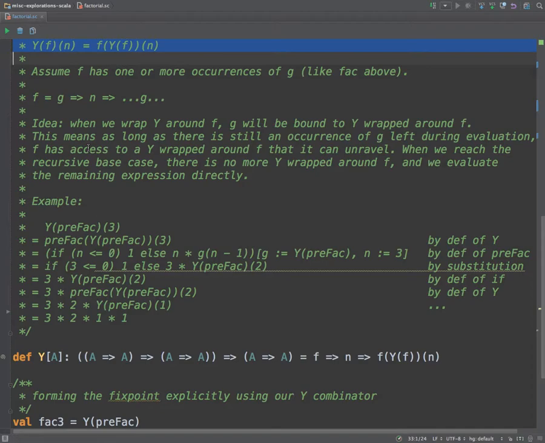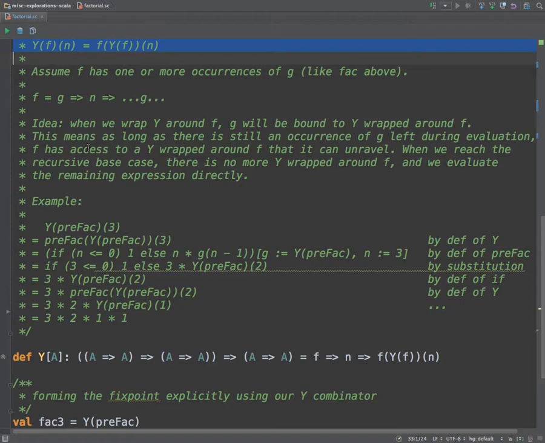So what y takes is a function that takes a function from A to A and produces another function from A to A. So it takes such a function, and the prefac is such a function for which A is int. But prefac takes the G, so this plays the role of the G, and it produces the result of prefac, which is the branching for n, and making the other call for larger n.